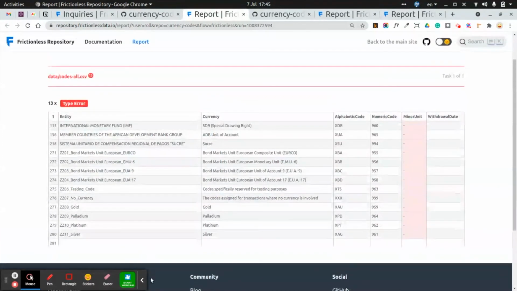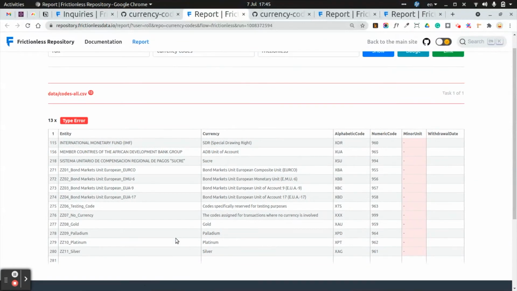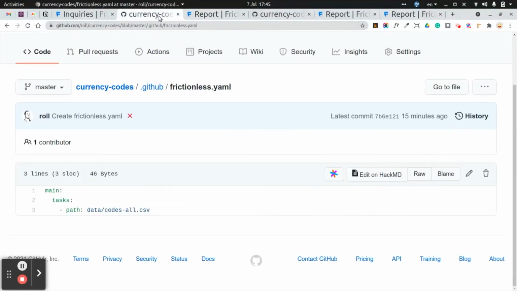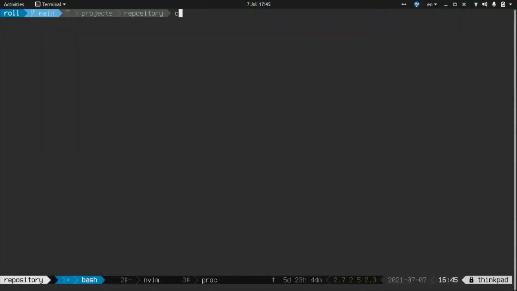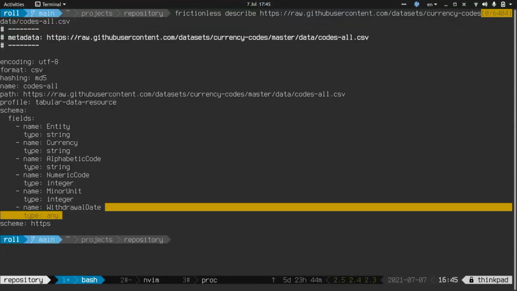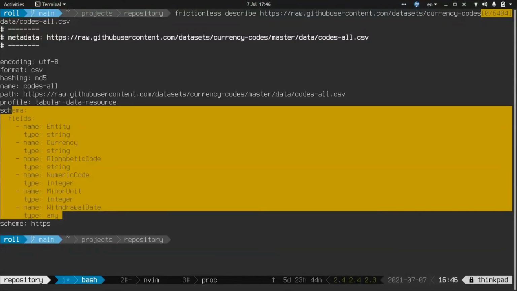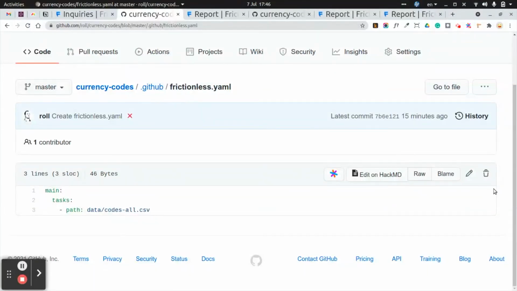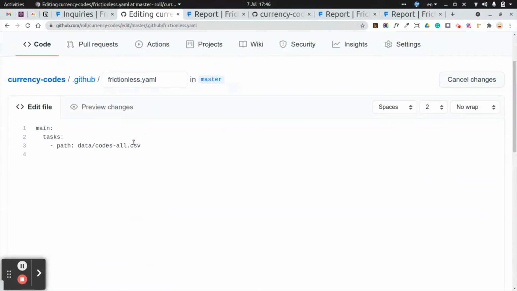Okay, so I'm going to provide a proper schema for this file. So first of all, I'll infer a schema using this URL, and put it into the frictionless.yaml file.